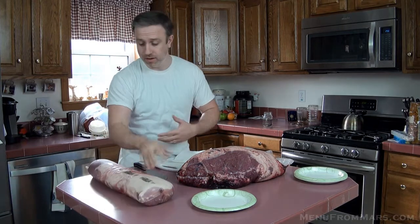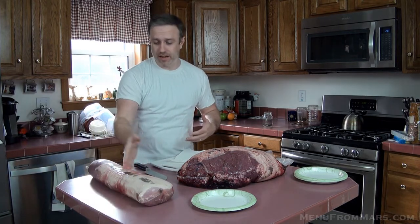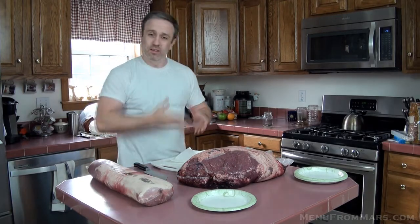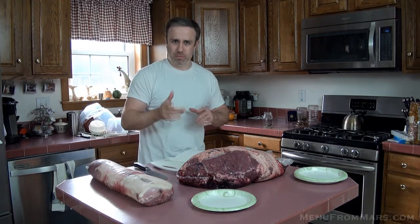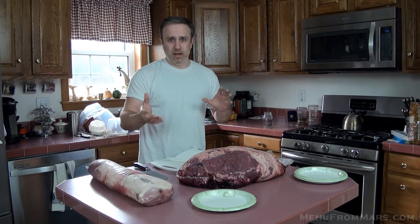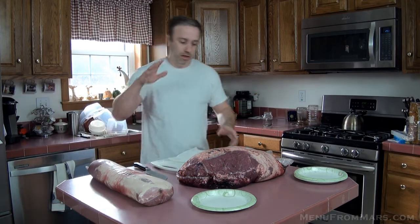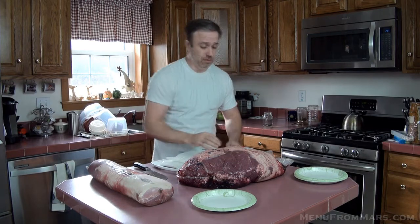And I'm going to show you how to make a couple roasts out of this, and then how I cut my center cut loin pork chops that I slice, and I do the jalapeno pepper and onion, sweet onion now, pork chops. And we're going to cut up a steak cap.